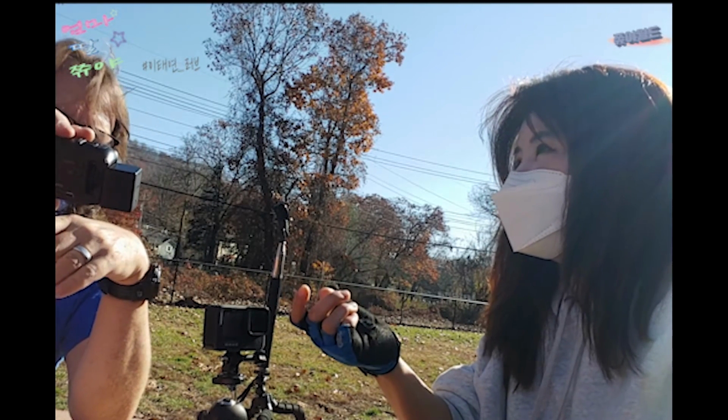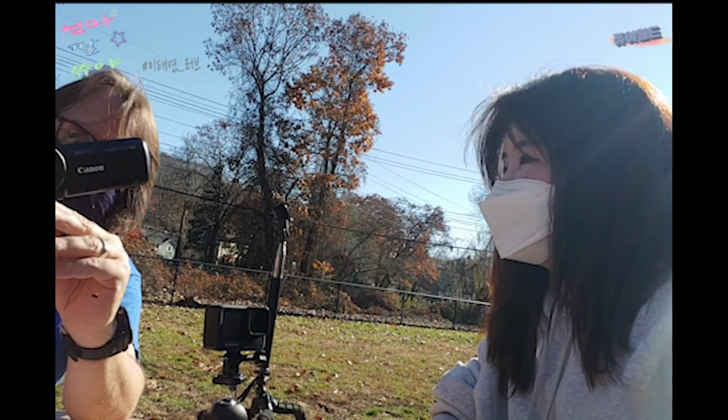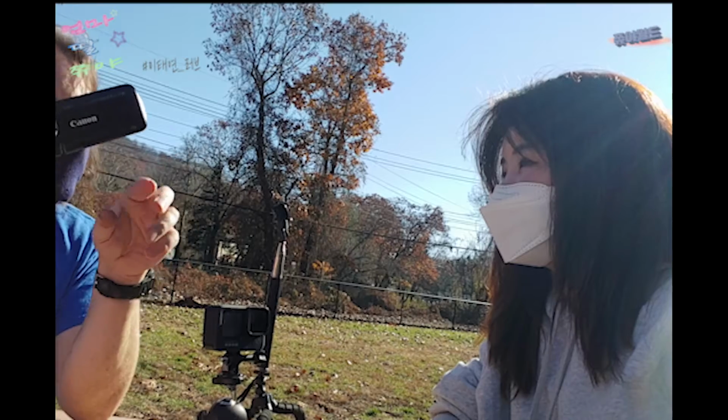That works for live streaming? You could do this for live streaming too, because right here is HDMI. So you could do HDMI into your computer, which will have an HDMI port. This will download the files to your computer. That's just a regular USB, and it says USB. HDMI, that's the mini HDMI. And then there's a micro HDMI, which these things use.